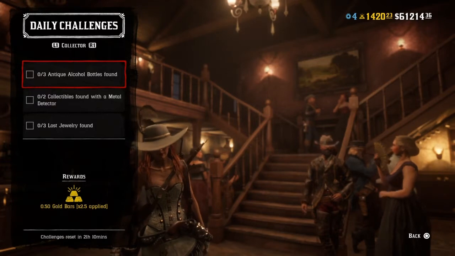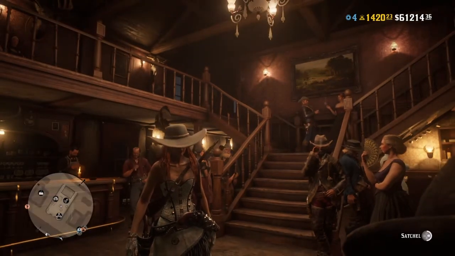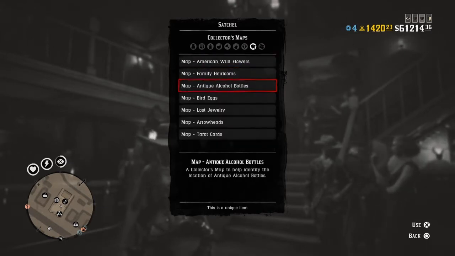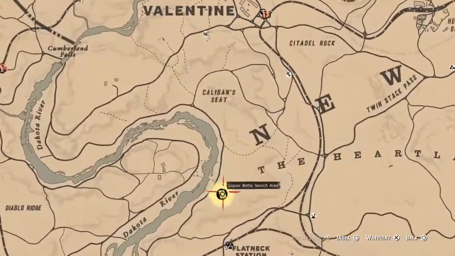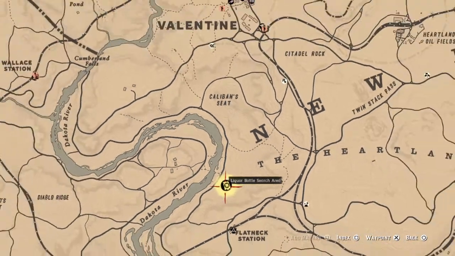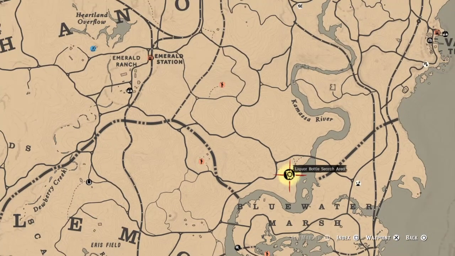For the three collector dailies today, we have collect 3 antique alcohol, and collect 3 lost jewelry, and 2 with the metal detector. So I'm going to open up the antique alcohol Madam Nazar map for you right now. Let's take a look and see where they are today. Okay, the alcohol should be over here in Window Rock area. There's a building over here. Inside there should be one of the antique alcohols. And then over here in Lymphony, there should be one inside the old jailhouse. And then over here in the Blue Water Marsh area, there should be one inside this little house over here. So get 3 antique alcohol today, and then that daily will be completed.